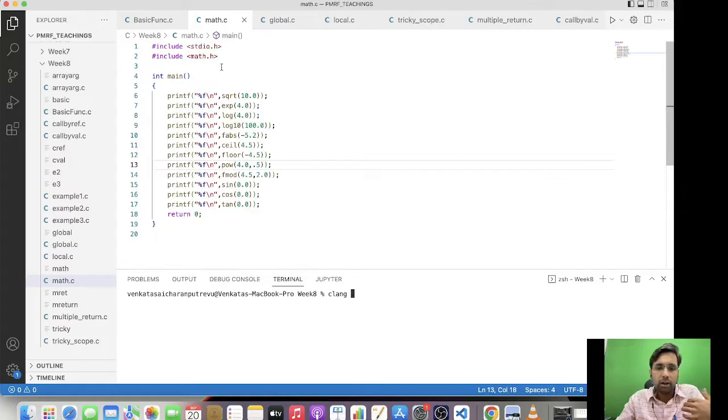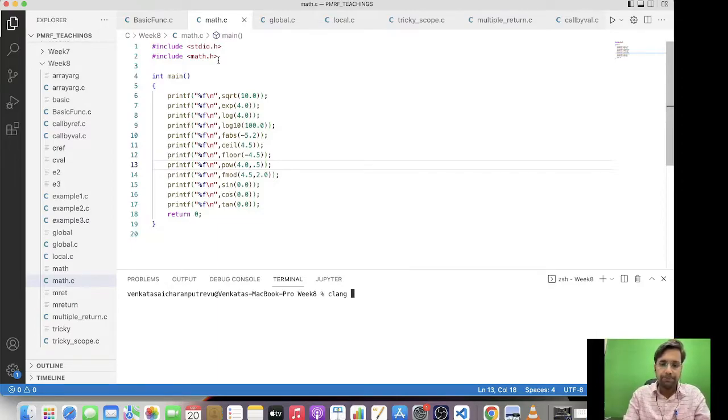The logic of all these functions will be available in the header file that we have included, and the compiler will know that the definition of that particular function will be there in that header file, and it will go there and execute it. That's why these are called library functions, because the definitions will not be written by the programmer, so they are always available to the compiler in the form of header files.